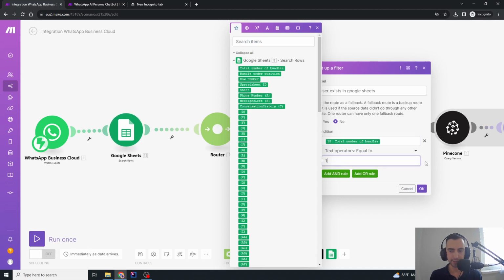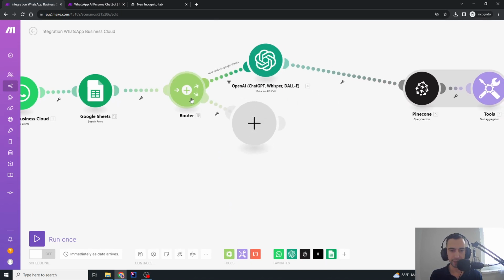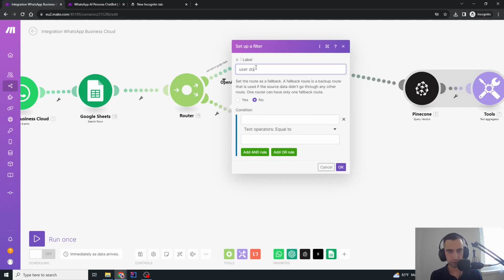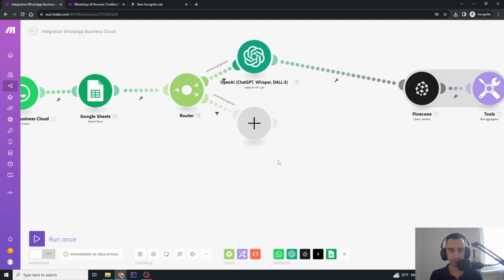He already exists, so we found one entry for that user. But there is another case, and we're gonna set up a filter: user does not exist in Google Sheets, so the condition is that the total number of bundles in search rows is equal to 0. And then that's okay.